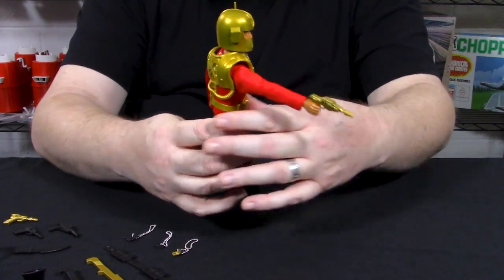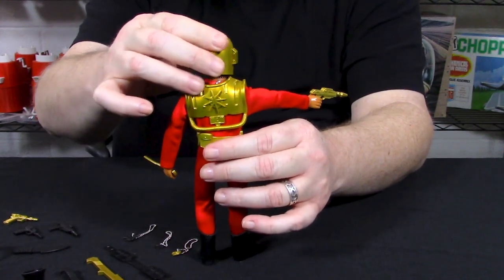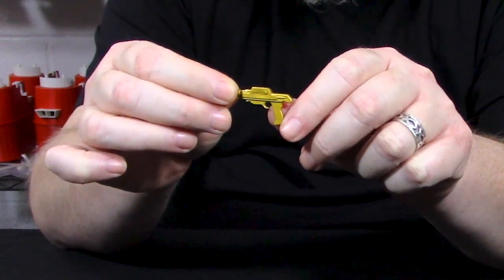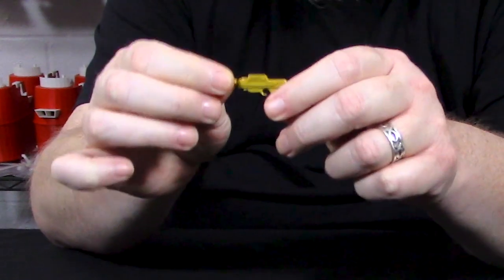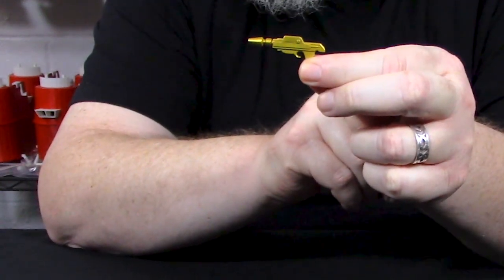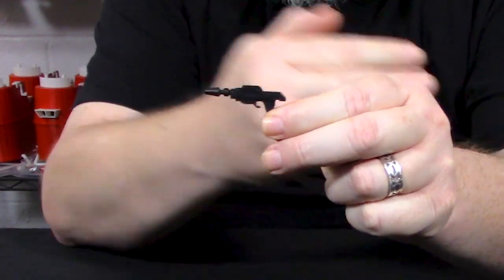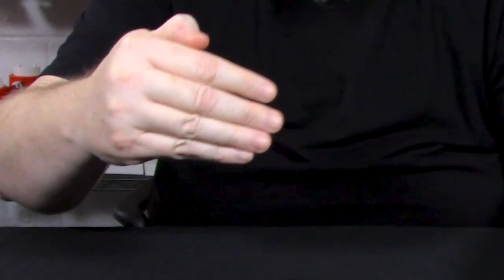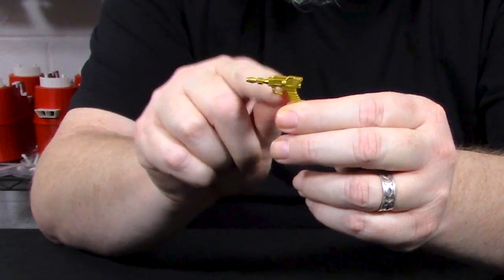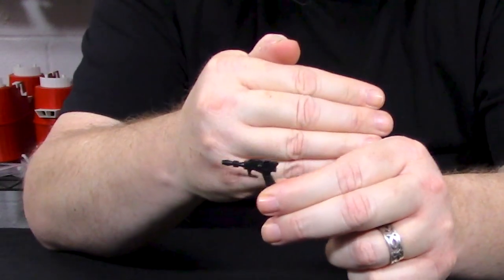Pretty interesting work on him. The helmet's really cool — it has an antenna, comm gear, stuff like that. The pistols are interesting in that they went against the norm: the trigger guard is open so you can fit the fingers through there, which is a super big plus because it helps ensure the hand grips it well. Here's the golden pistol, and this is the same pistol but in black. There's also a slightly smaller pistol version, same type of thing — no trigger guard on that one — and a black version of that as well.